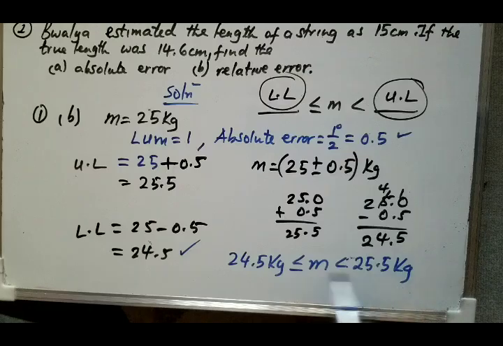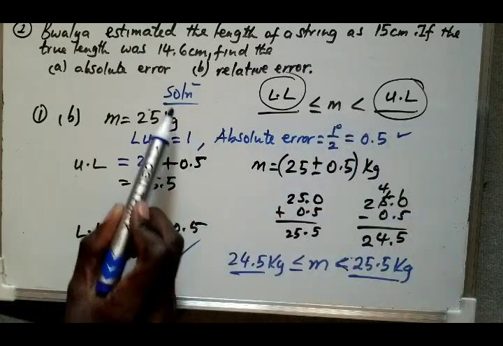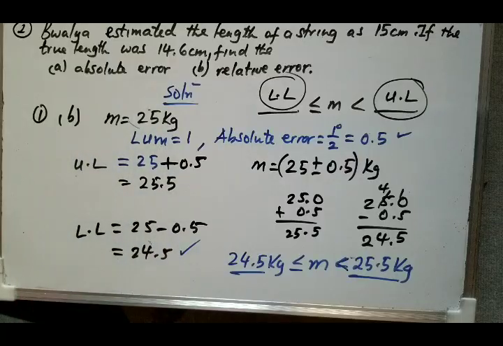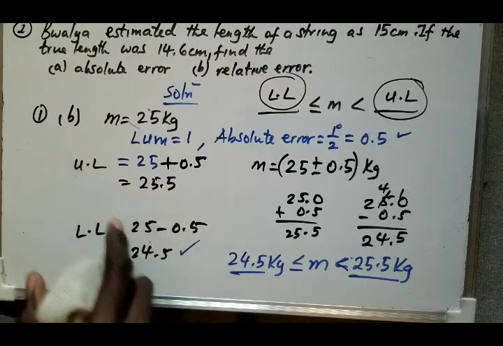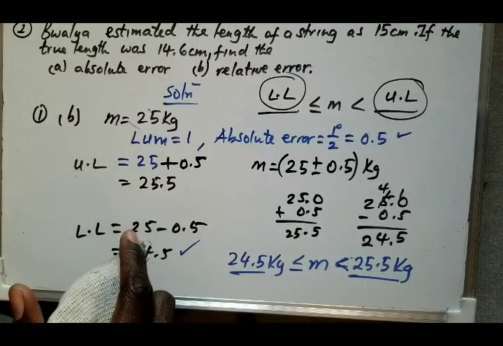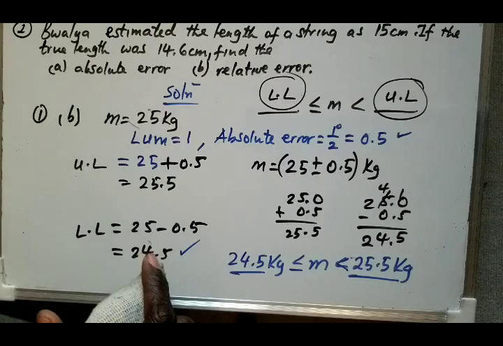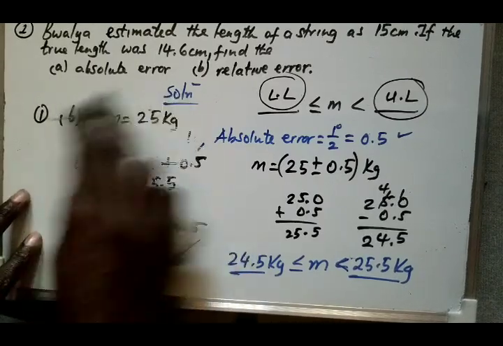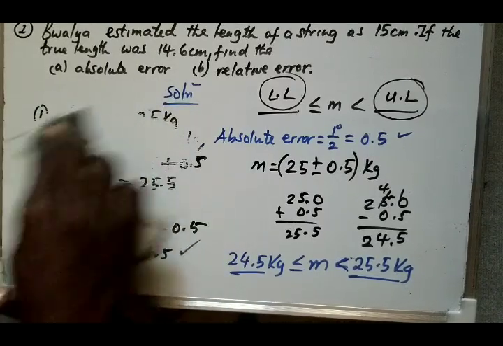We have left it like that because, according to this sign, it means this is not included, so it is less than 25.5, because we want to maintain the actual value to still be 25. We don't want to change anything. So this is the way you could have actually gone about calculating that. Hopefully that actually helps you. Let's move on to the second question there and see how you can actually get to calculate that.